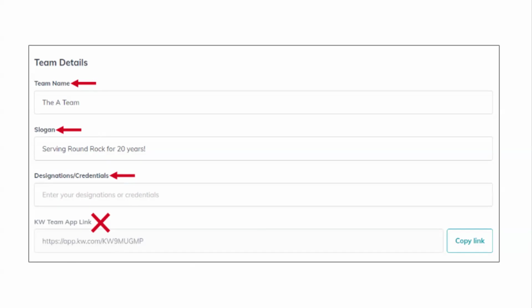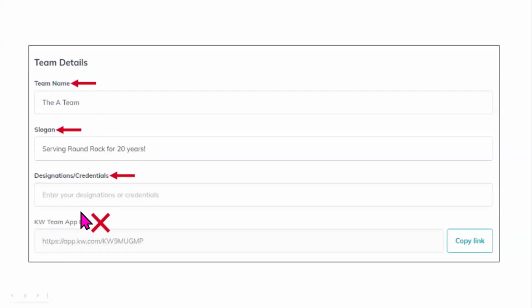And if you have any lead routing or lead management rules created, like to distribute leads through your teammates and whatnot, those leads will then follow those rules you've set up if you're using your KW Team app link versus your personal agent app link. Excuse me, I said that wrong. Agent app link. There we go. I'm going to jump into this in more detail. Definitely when it comes to your team members, they will actually have a personal link once your team site is launched. So I'll show you that shortly.